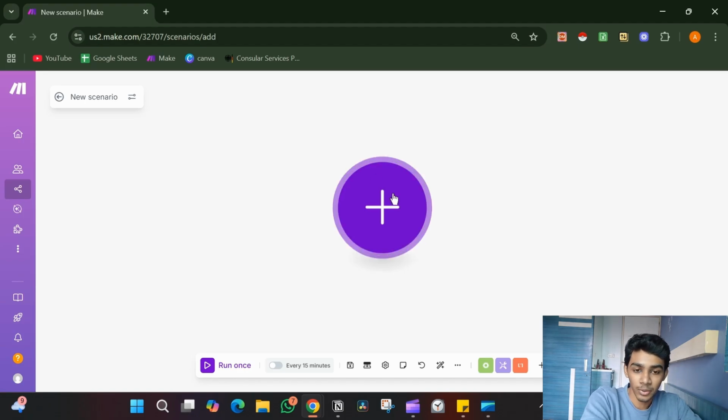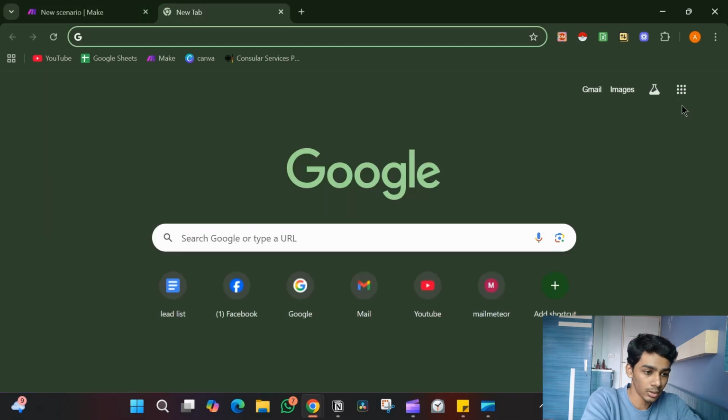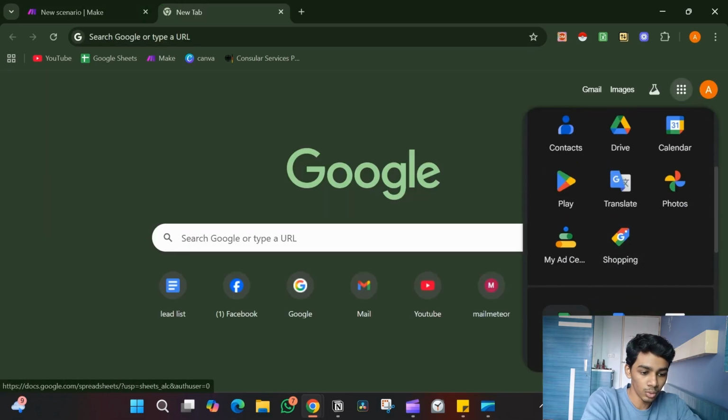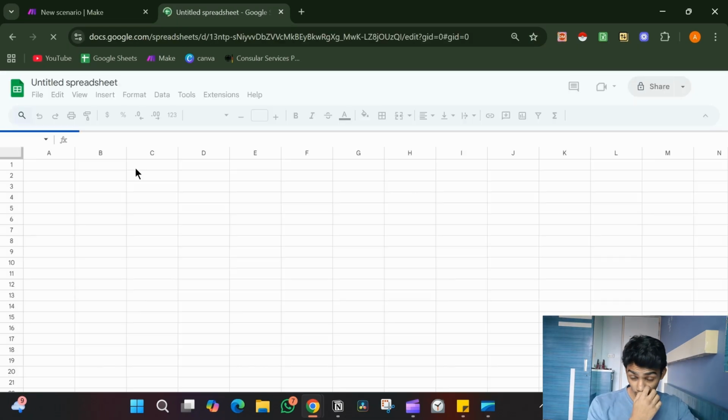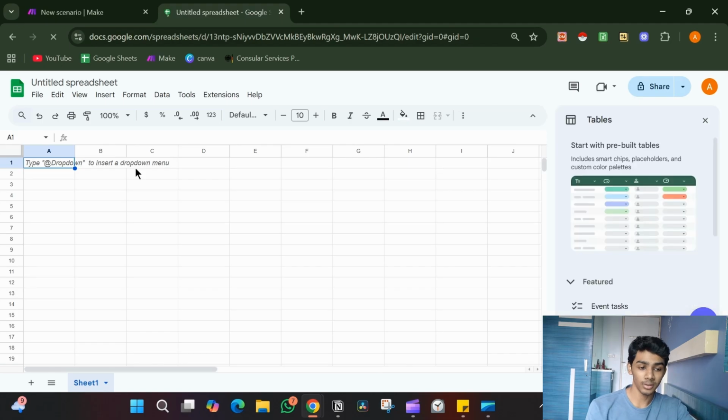So the first thing we're going to do is, I have my make.com set up, but first let's just go to Google Sheets and create a table. Now, what is this table going to be? This table will store all the information about to whom I've sent the invoice and the status of the invoice. Is it paid or is it not paid, or whatever it is.